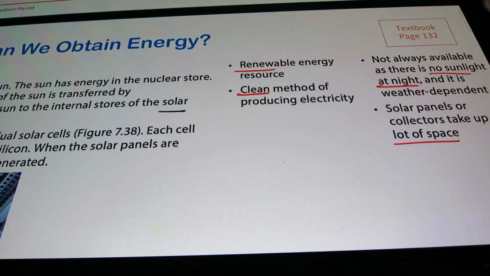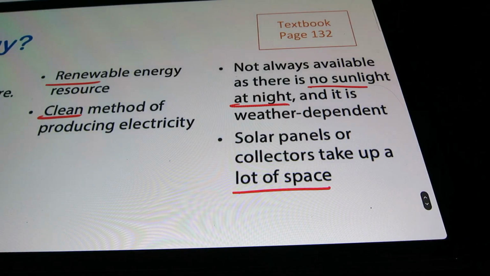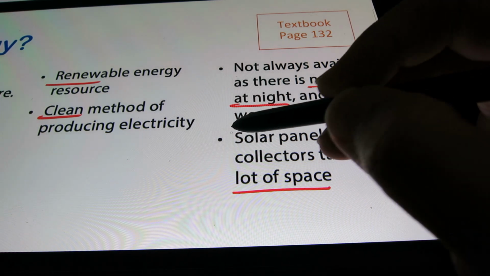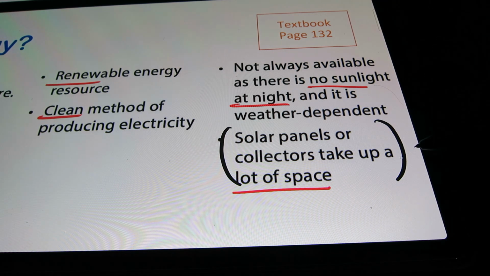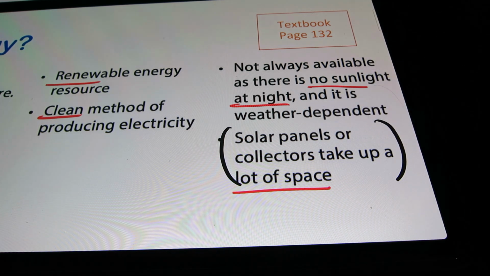It is renewable, it is clean. There are not too many negative effects for this. The only problem is that if you have light, then you have electrical energy. If you don't have light, then you don't have any electrical energy. At the same time, you need to have space to place solar panels. So that's why in Singapore, this is not really very feasible because our land area is quite small. So we need to have either very efficient solar panels, or we need to place them in places that will allow us, because we don't have enough land to place solar panels to generate the electrical needs that Singapore needs.